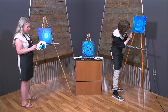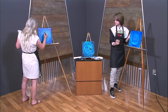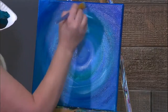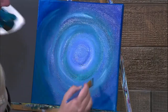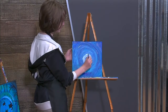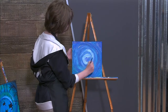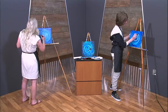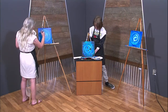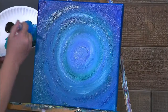So once we get all the blues on and all of our sides painted, if you want, you can let it dry, but you don't have to. Okay, so we could take some white and just kind of run it through. If you notice on the painting here, we have just some swirls of white. You can even take just the green, too — just throw a couple swirls of green in there. Or dark blue. We're not over-blending because we want it to look like there's some texture going on in the water.